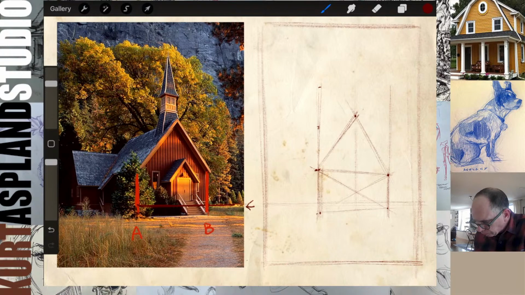Okay, let's do the same thing on B, side B here. Let's equal this distance from here to here. Just go up once and then do it again. And then I want you to connect those.